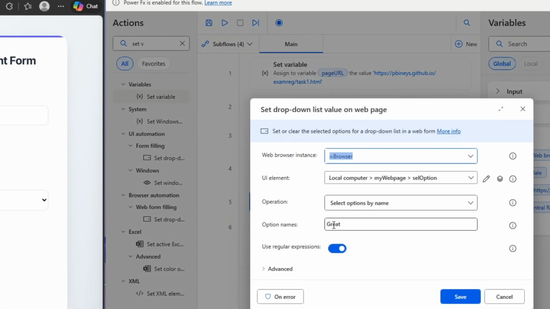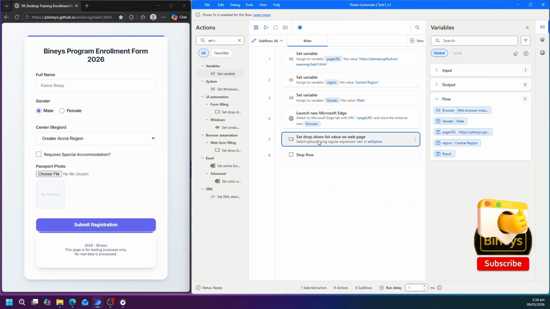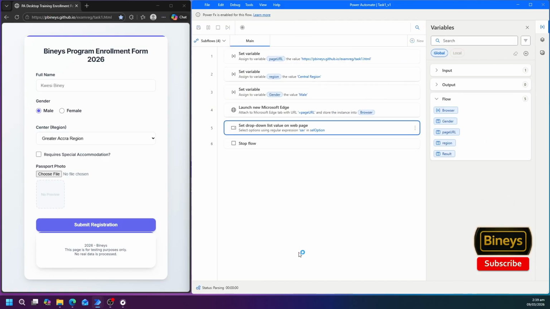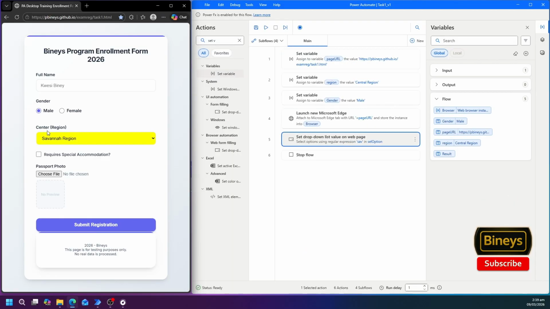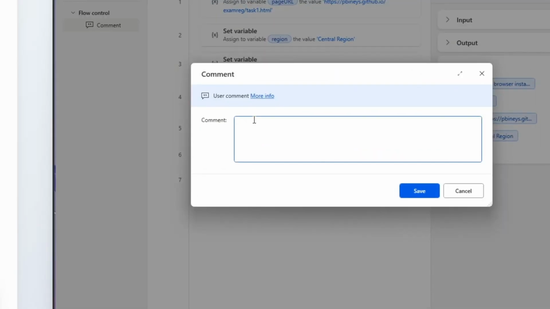And note that when you have the regular expression toggled on, something interesting happens here. Let me just do this. I used lowercase. Let's test it out and see. It's able to identify it irrespective of the case of the letter. So it's case insensitive by default. All right, so that is with the default mode for the dropdown. Okay, so let's comment again. Method 1.